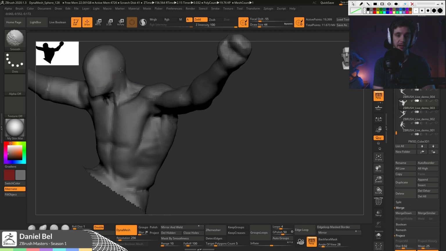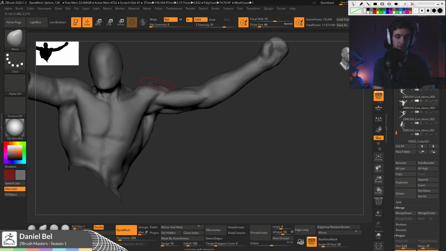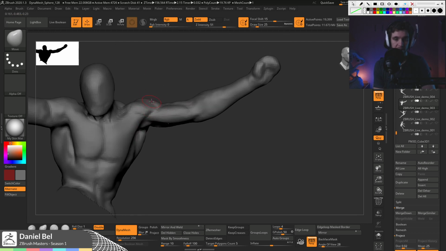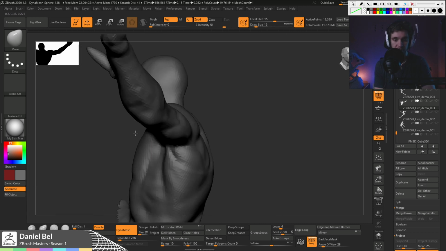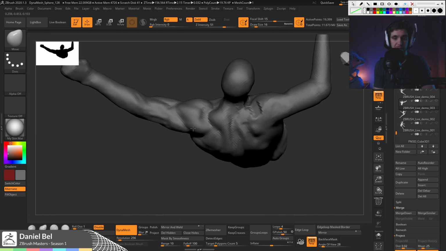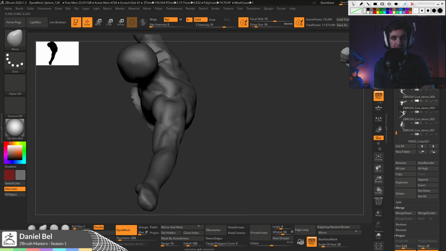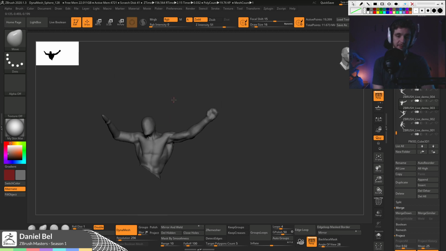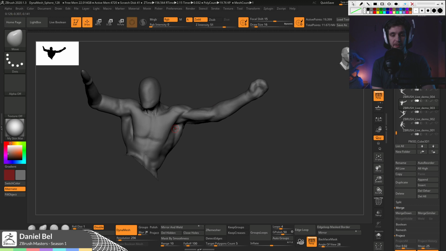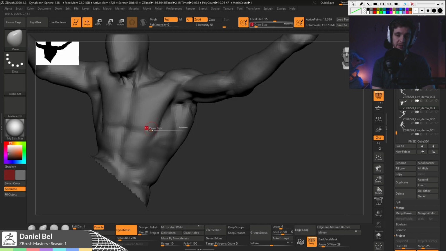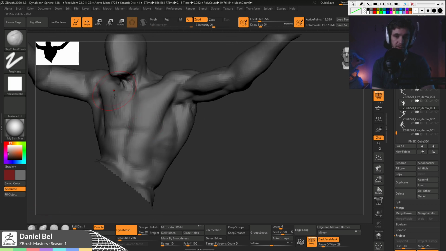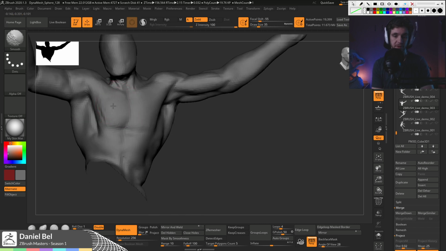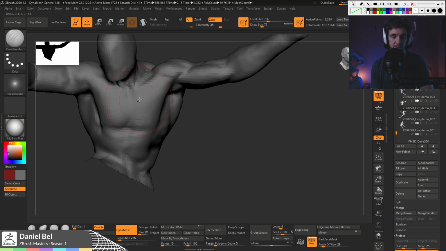So let's say you are working on a guy like this, and you're going to have a shoulder pad. If you create a shoulder pad, just try to make a line somewhere, because you're going to cut there, and you are going to try to hide that cut, that seam line. It's not super fun to do, honestly, but it's really helpful to give you more perspective of the final piece, or the things you need to take into account.